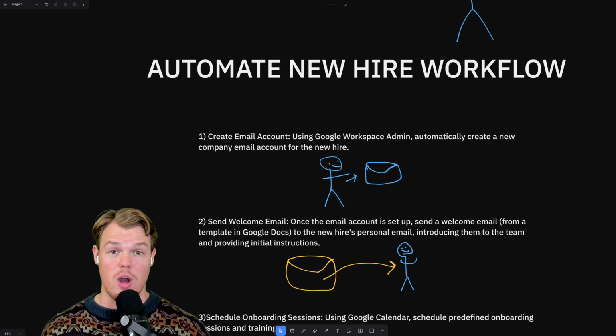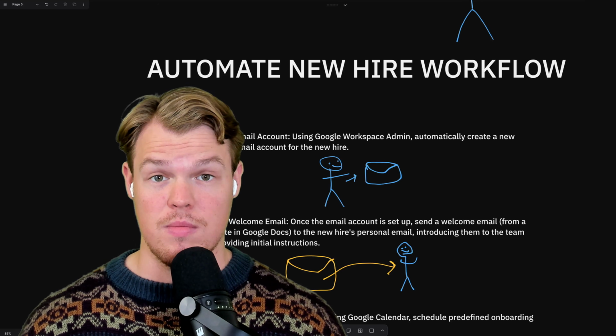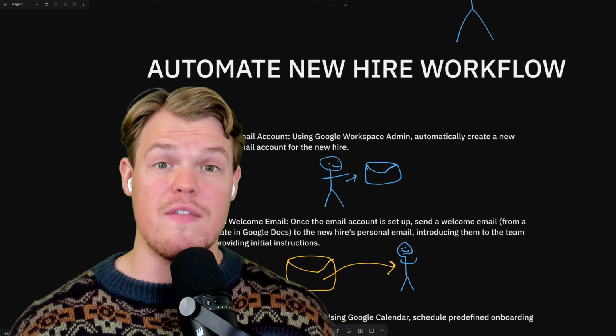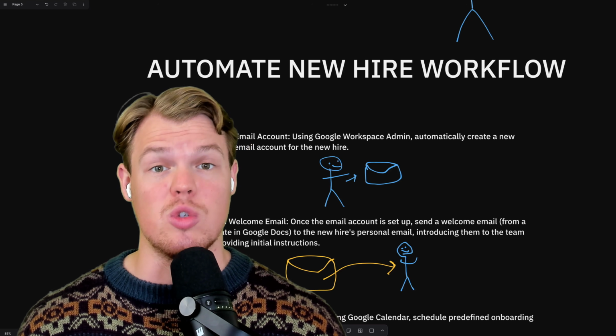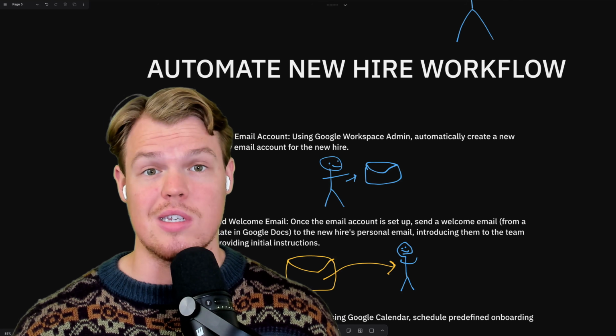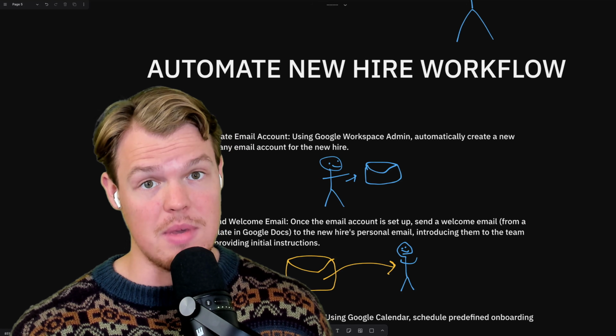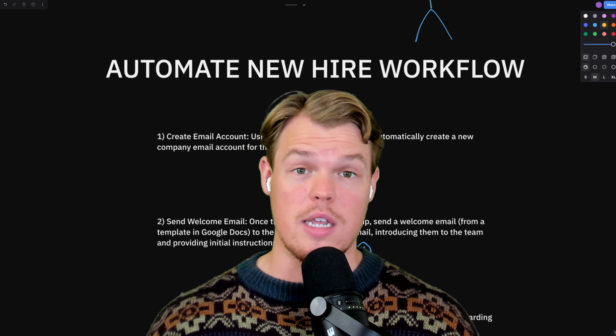Now, everything I just described there, I'm going to walk you step by step on how to do it. This video could be 10 minutes long. It could be 40 minutes long. However long it's going to be, you're going to learn a ton of new stuff when it comes to automation, artificial intelligence, and saving your time in your business. So let's jump into today's video.